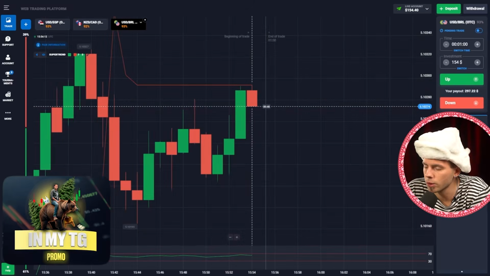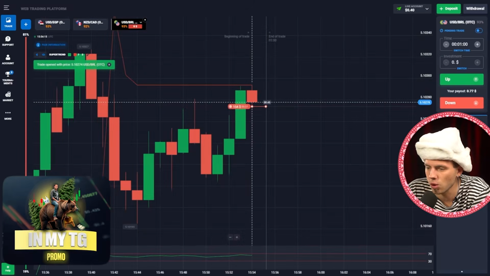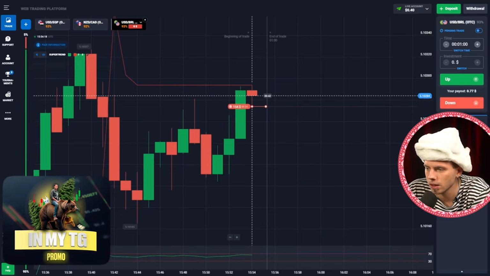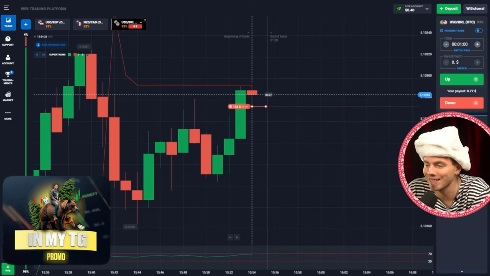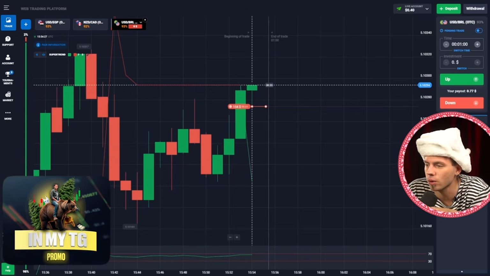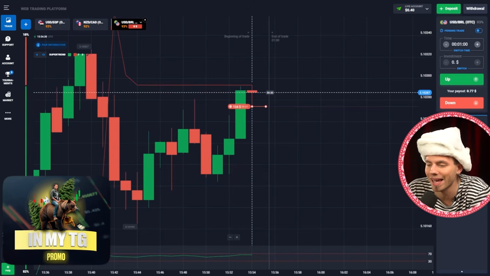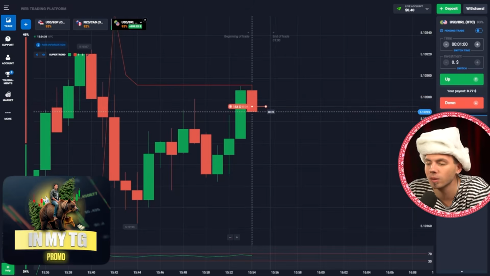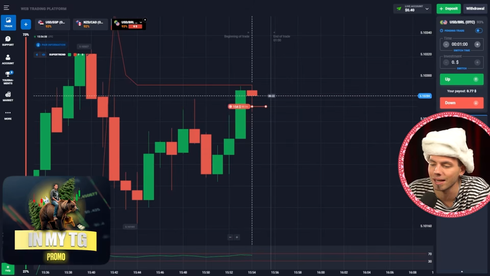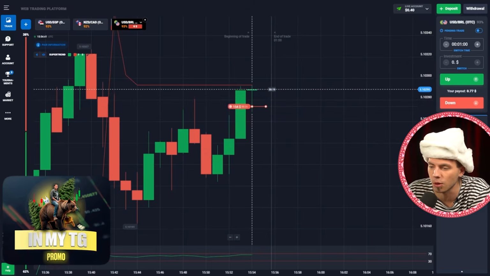Okay, here, what do we got here? We approach the resistance zone on top right now, and the line of the super trend indicator, as you can see as well. At the same time, take a look, RSI is approaching the overbought zone, so we can expect a decline right now. That's why we're opening a sell trade here, guys. So all these indicators are telling us that the option is to go down at the moment.